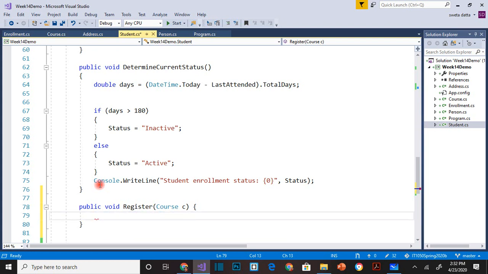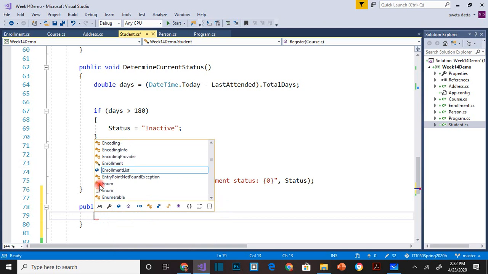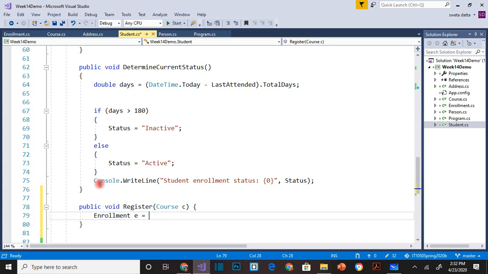So first let's create the enrollment. I want to create an enrollment, E equal to new enrollment of course. So I take this course and create an enrollment. When I create an enrollment, I can set a couple of things. I have to give the course information, and either I can assume today's date or I can specify the date that I want to create this enrollment on.